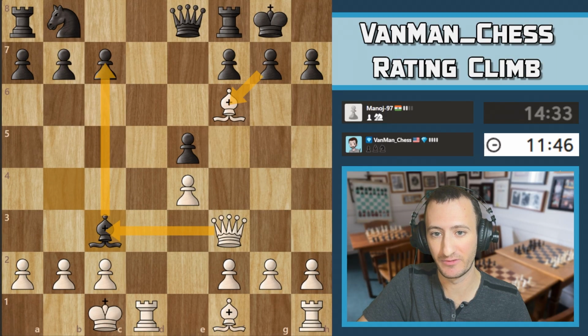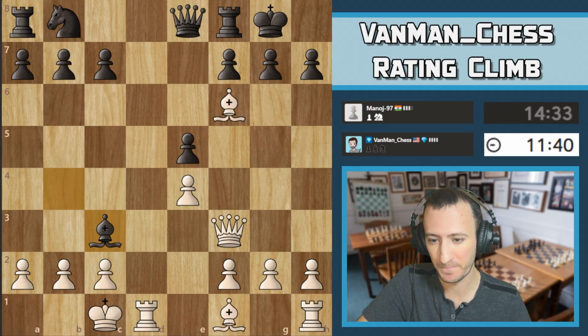And he doesn't really have a way to protect it. And not only that, his b-pawn is weak as well. So yeah, I actually think that's the way to go. Okay, so I'm going to take his bishop with my queen.